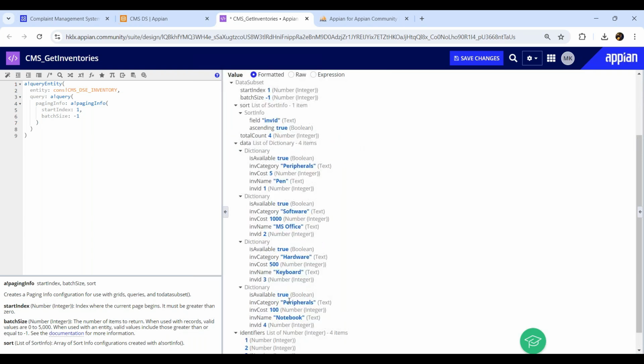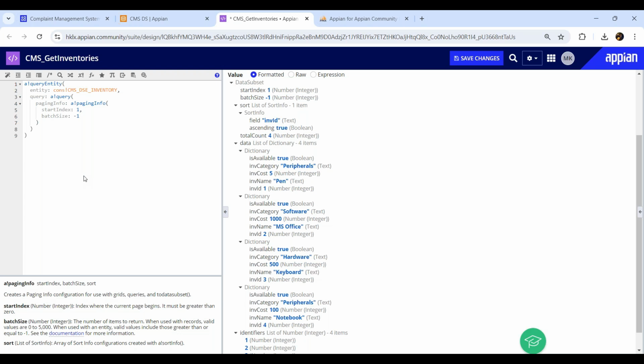All right. Any question till here, please? In query, there are other parameters, right? Besides paging info, those parameters are for the filters, selections, and all that. We'll talk about all those, but step by step, not at one time.